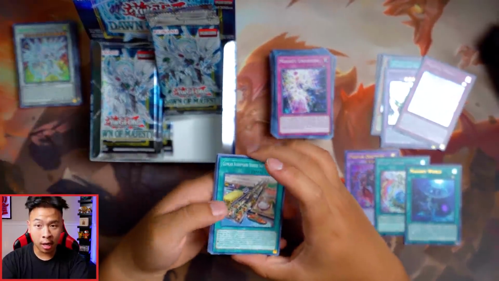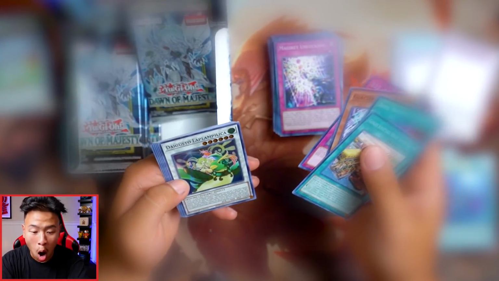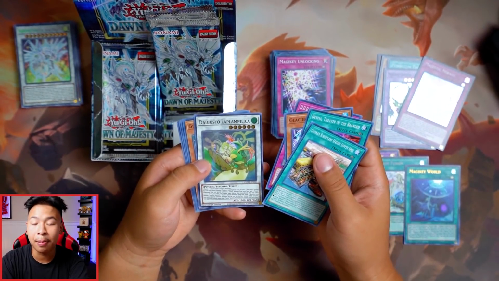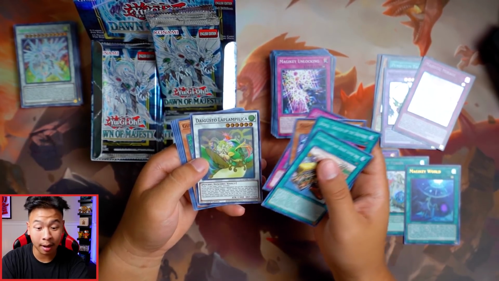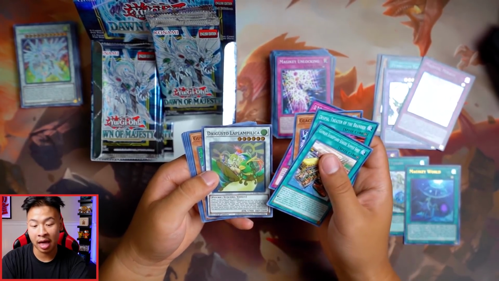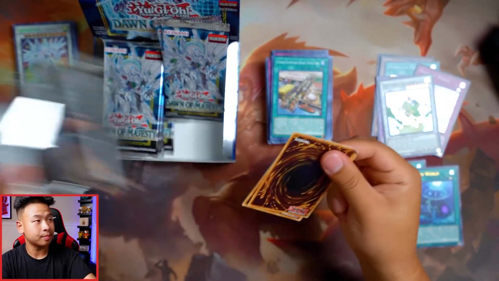Boom. Gunkin, Despia, Glacier, boom! Oh, that was ultra rare. Tailwind Gusto, I know the Gustos. La Plumpilisa. Is that how I'm saying it, right? Lampilisa, something like that. All right, next pack.